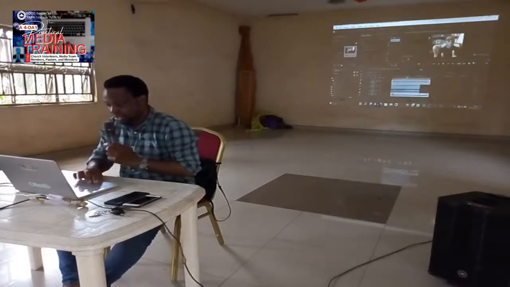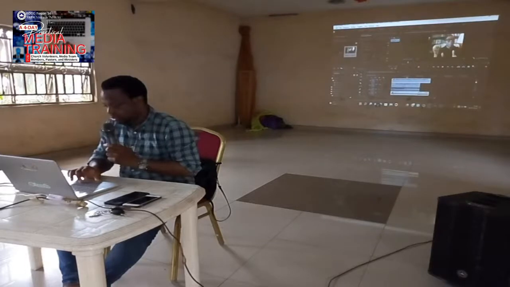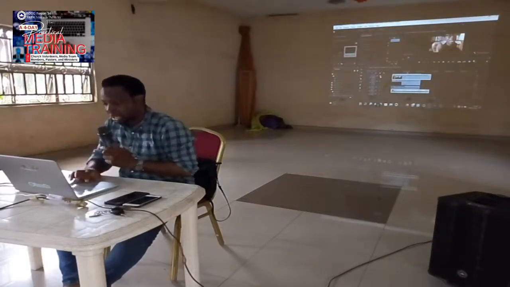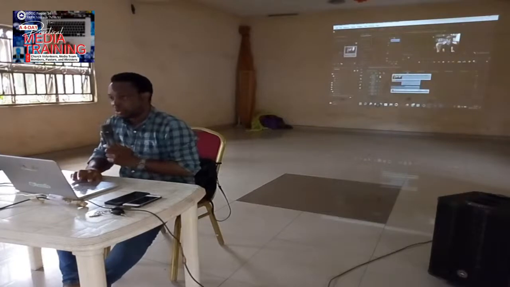Let me minimize this and also reduce this a bit so that you see what I mean. Sorry, I didn't come with my mouse, so it would have been a lot easier. So that's what you have here. However, you can toggle on and off what you want to see using the track output. You can see that now. If I toggle this, if I put that slash above it, I will only see the video 1 layer. If I toggle this back on, it is the video 2 layer I'm going to see, which is this.